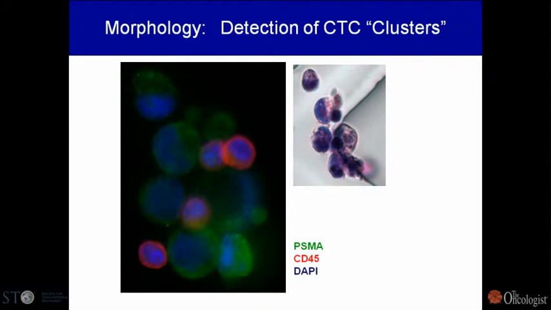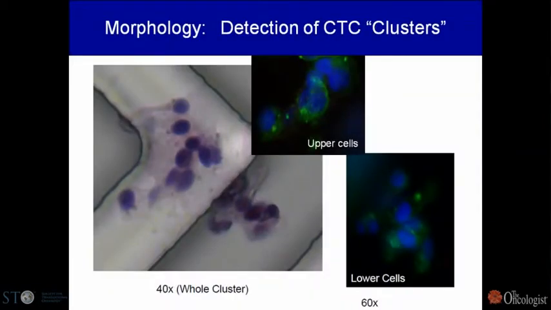We don't see them with patients who have lots and lots of CTCs. It's not correlated with the number of CTCs, but we find them in prostate cancer, we find them in lung cancer, and it raises this fascinating question. The model that we use is the EMT model. Cells are epithelial, they become mesenchymal, they move around as individual cells, go into the blood space, move out of the blood space, become epithelial again, and give rise to a tumor.